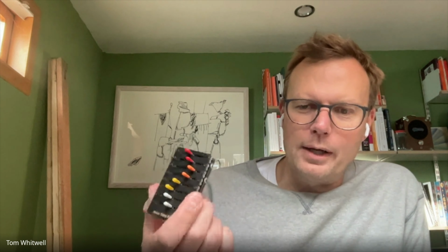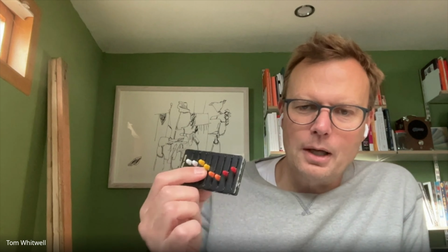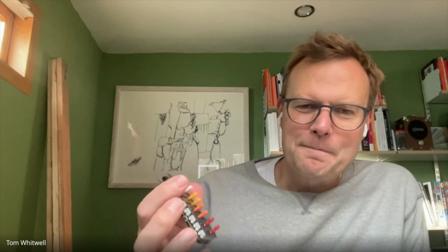Somebody I know, an online person I know, was saying what I want is a really small MIDI controller that I can use in the library. He described the idea of you go to the library to do some work and then you take a little break and you fire up Ableton and you sit there doing this. And I did that in the British Library the other day. I was in the British Library doing some research, and I got bored and sat there making weird noises with headphones on.